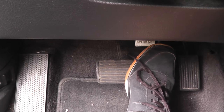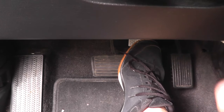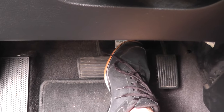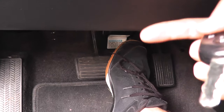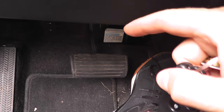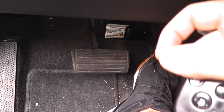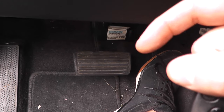So I'm going to press the brake pedal and turn off the vehicle, then hold down the brake for 30 seconds. It's been approximately 30 seconds and there's no change in the height of the pedal. In your case, if you feel the pedal rising, that's a very good indication that the booster is faulty and it needs to be replaced.